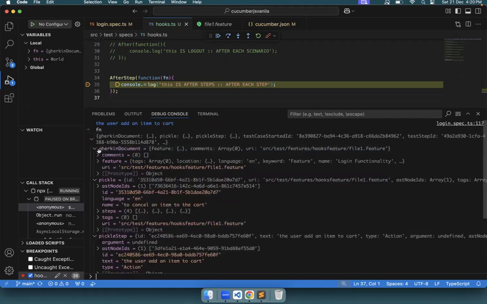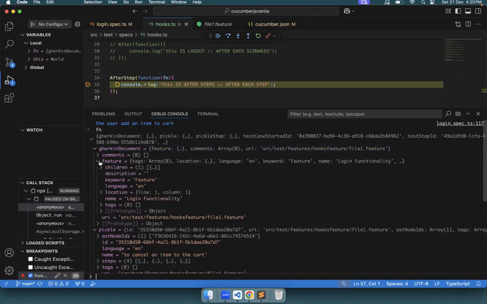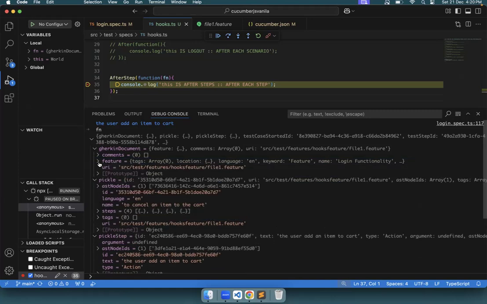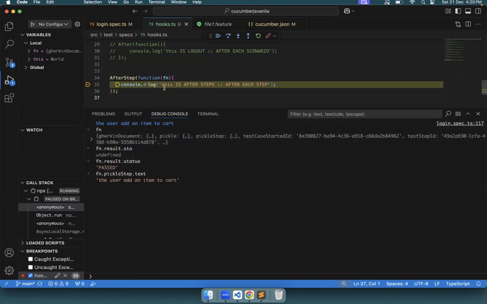And you can look at the Gherkin level. You get to know which file it is, what is the path of it. Especially this is very helpful from the reporting perspective, right? You can see if you have any tags, what is the language of it. You will get every piece of information of this particular object as a parameter.